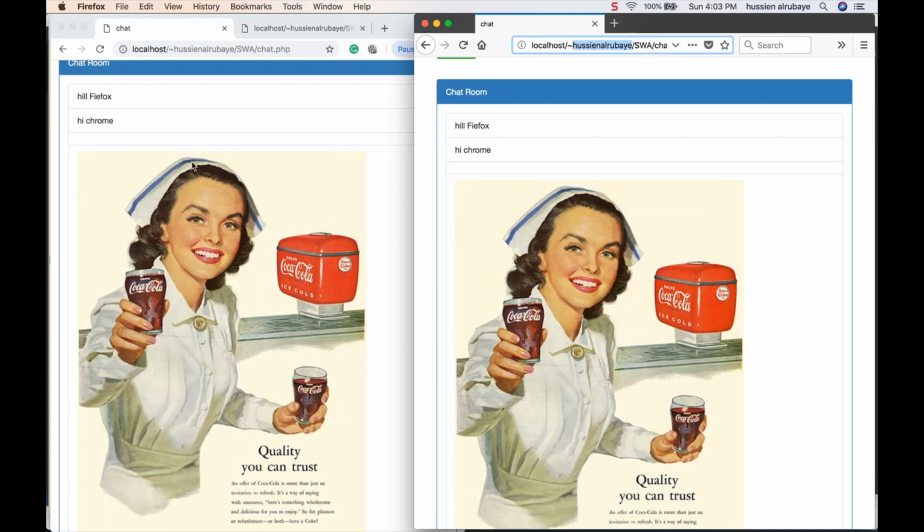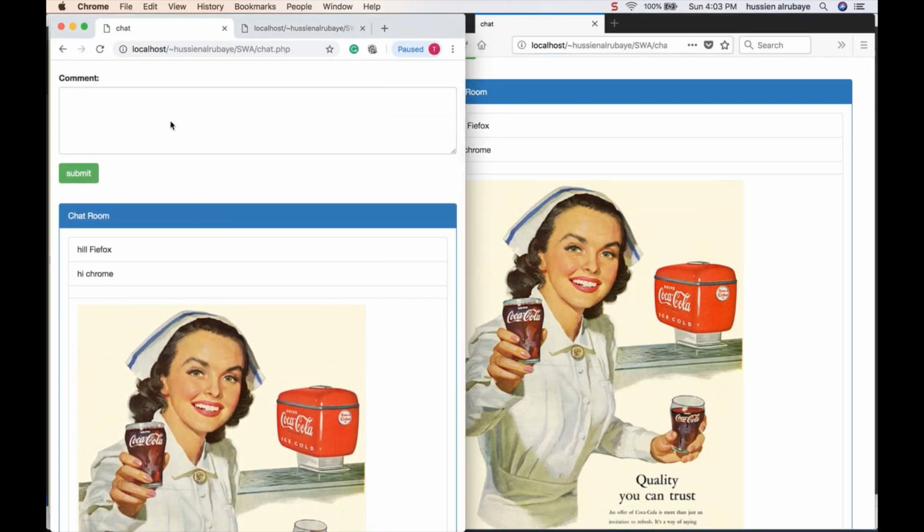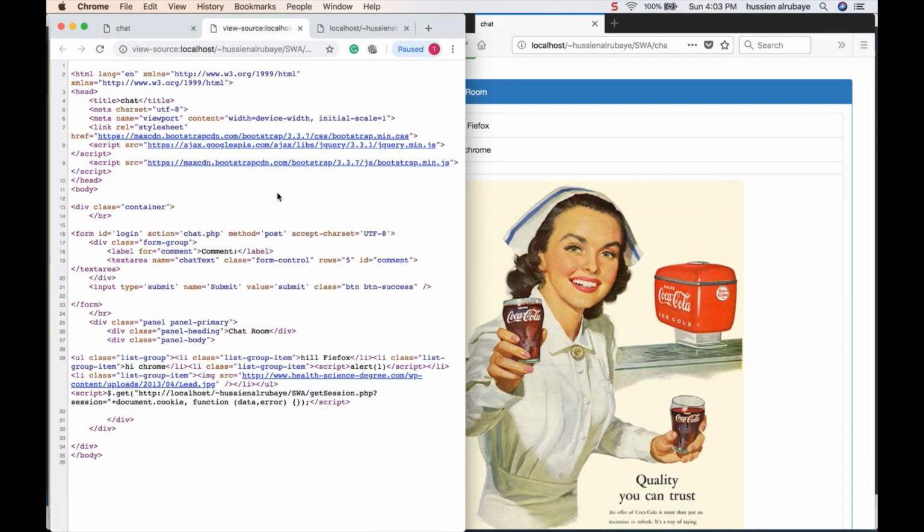So the second most important thing, when we want to store things, we want to store sessions or cookies. So we could apply some attacks like session hijacking or many types of attacks that we talked about. So how could I store the sessions? If I view the source code for this page, I would see he used jQuery, so I could use simple jQuery functions to get the session data and send it to my server. Or I could use normal JavaScript. I prefer jQuery because it's really easy.